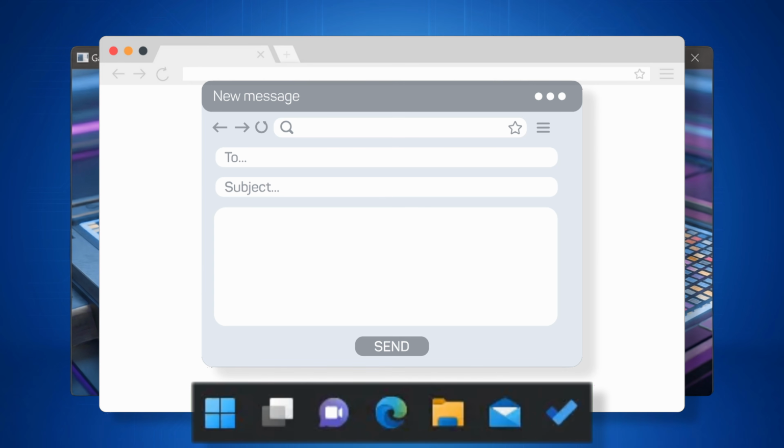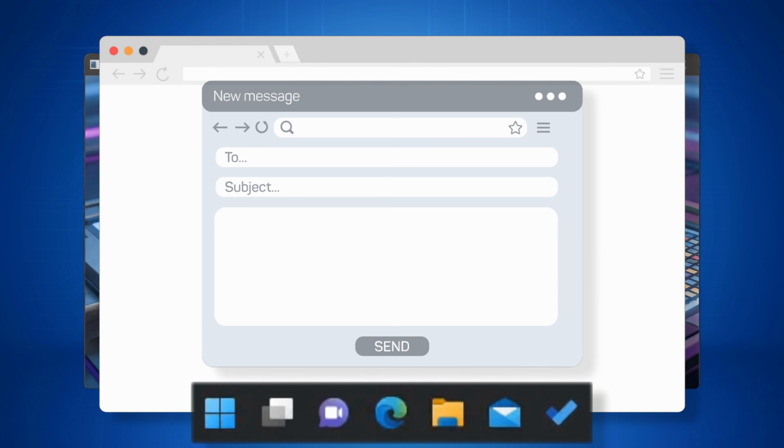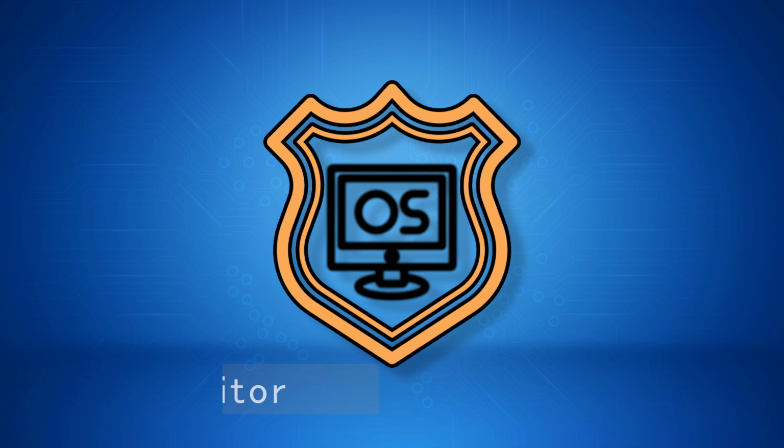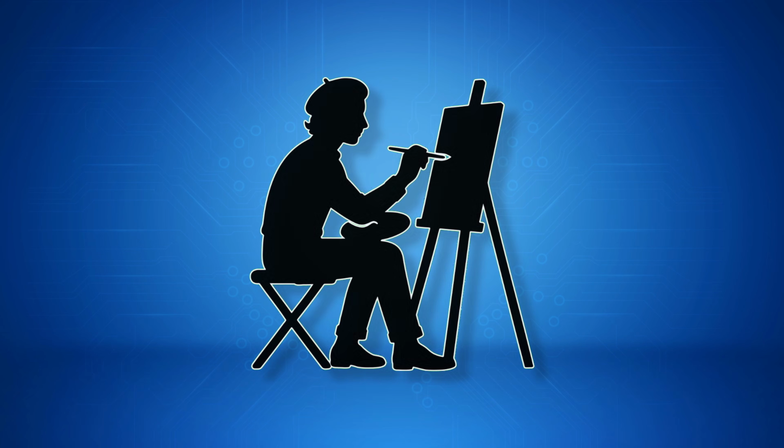It's also rendered the Chrome window into their own private frame buffers. So who's responsible for combining all of these separate pictures into one final image your monitor will show? That's the job of the compositor. In Windows, this is the Desktop Window Manager, or DWM. Think of the compositor as the operating system's digital artist.